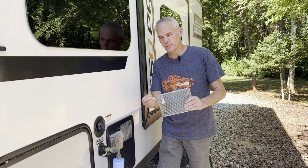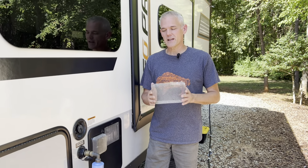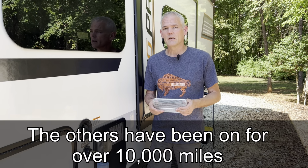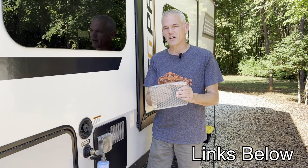So these guys are held in place by little springs, and they work really well. The reason this is in my hands and not attached to my camper is because I was lucky enough to locate this when it had fallen off. I wasn't able to retrieve the springs. They must have gone far and far away. But you can order replacement springs, and the little tool that you use to put the springs on and then attach it to your camper, it's about $5.